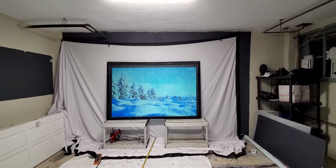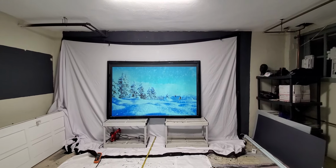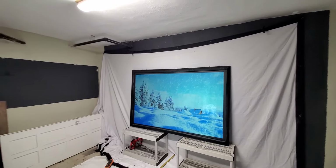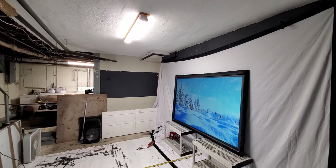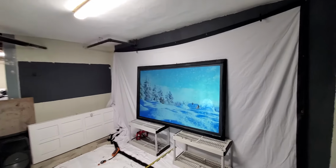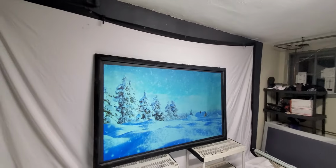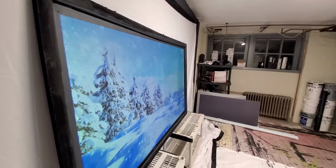Amazing the white levels are, no matter what we turn in the environment. So we got around 12 feet from the screen. Right here, 12 feet from the screen. And our meter is maxed out.